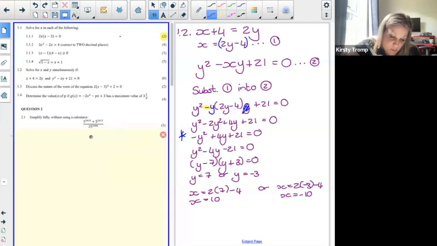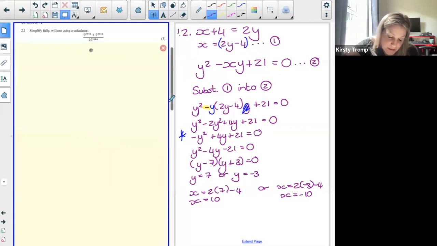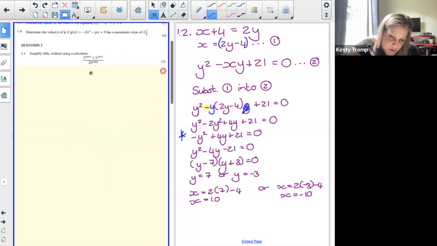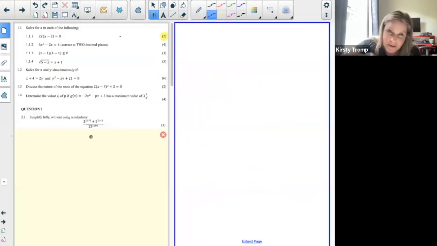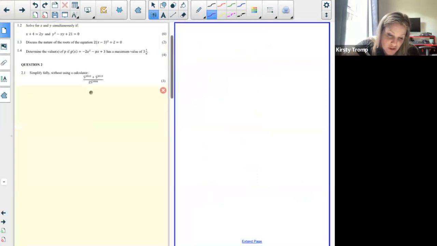All right, question 2. In question 2, we now move on and we've got some exponents. You know exponents are coming, all right? Exponents is a really nice one that the teachers like to ask, okay? You guys spend quite a bit of time doing exponents. It's a whole section in grade 11, okay? So let's have a look at this exponents question, all right?